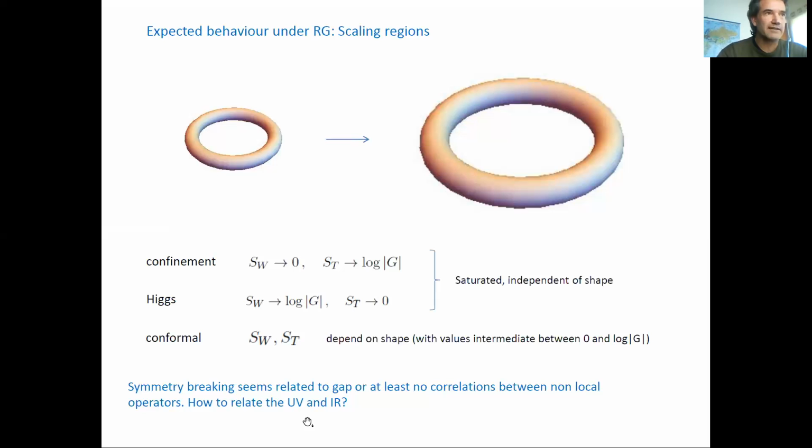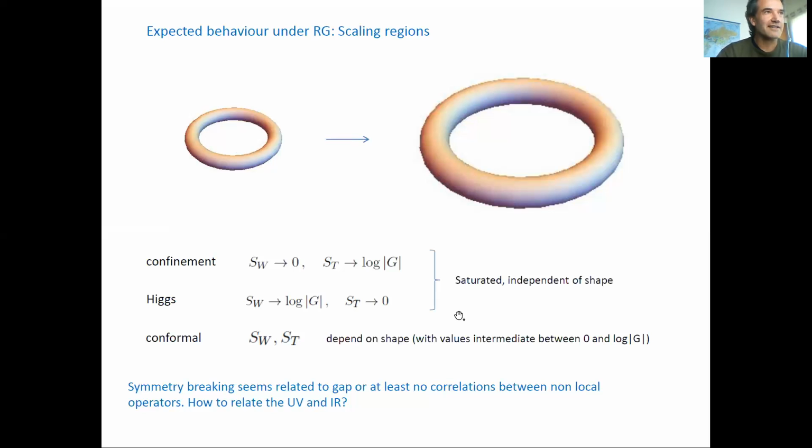Of course, we would like in this context to understand how to get a handle on how these order parameters behave as you increase the size of the region. This will give us, for example, an understanding of what happens with the order parameter for small rings in an asymptotically free theory. It will give us a handle to determine if in the infrared we will have confinement or whatever. But of course, we don't have this handle up to now, but it would be nice to have one.